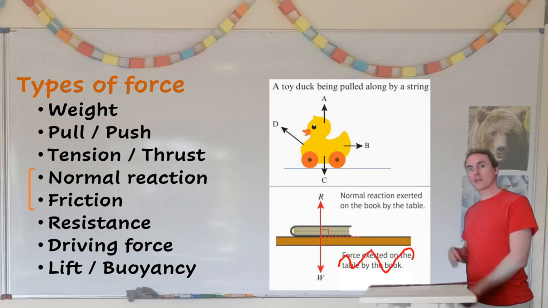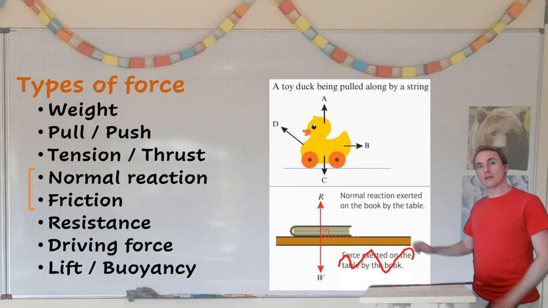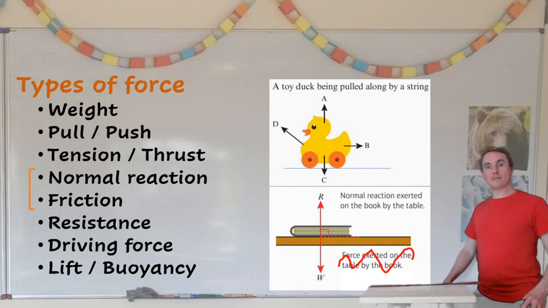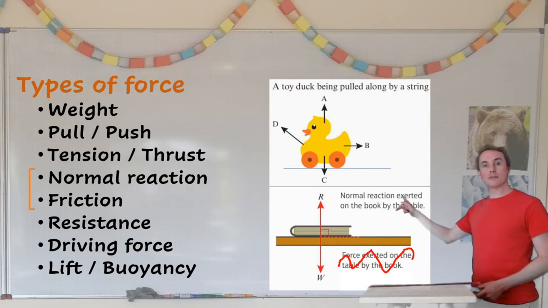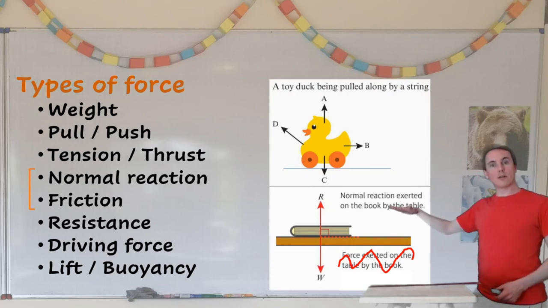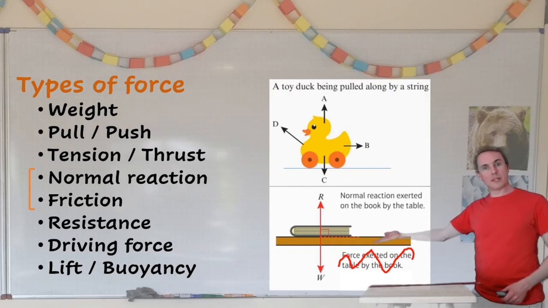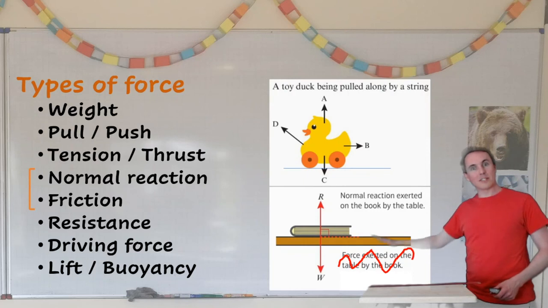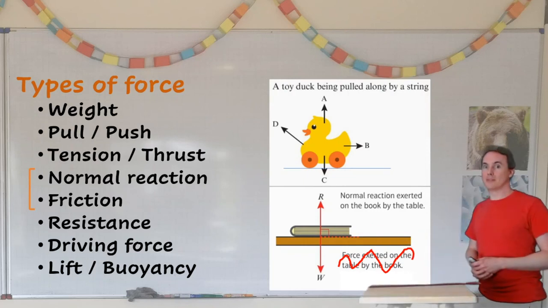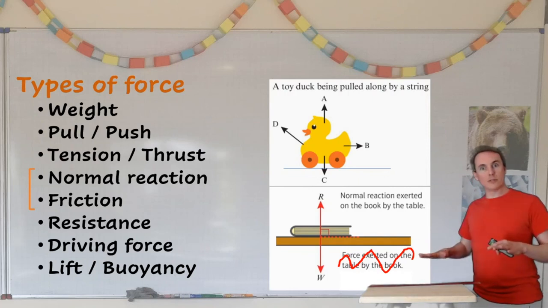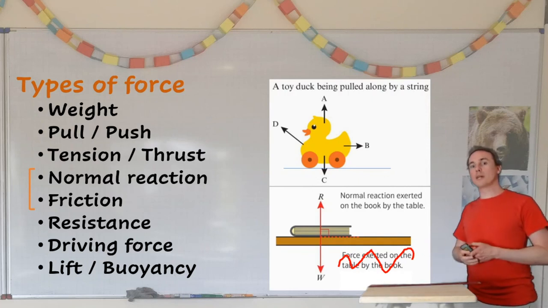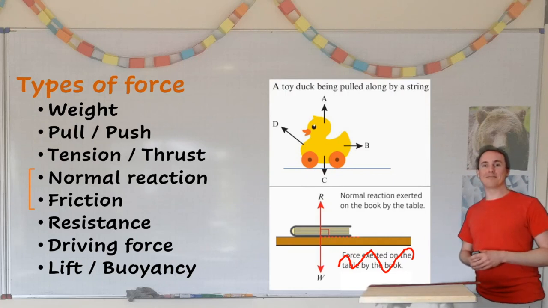W will be the weight force on the book due to the earth. Completely different description. So if we think of those 2 arrows as forces on the book, one's caused by the table, it's the normal reaction up. One's caused by the earth, it's the weight force down. Now, there are forces acting on the table, that's true, but we'll study those more carefully, as I said, when we look at force diagrams in the next section. See you then.